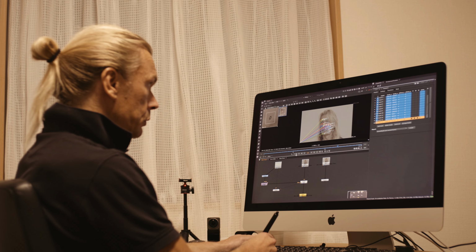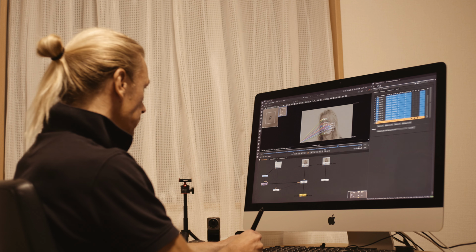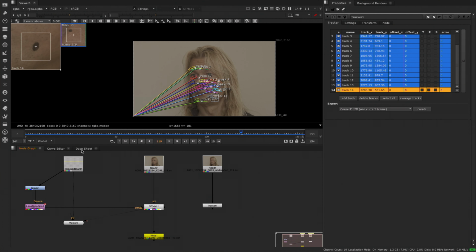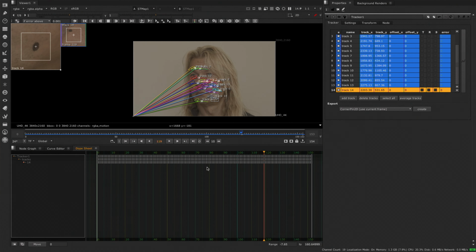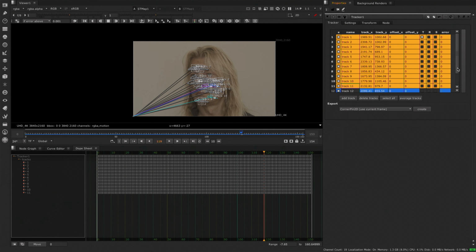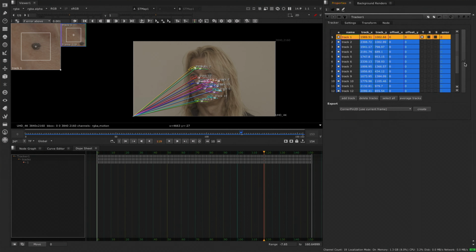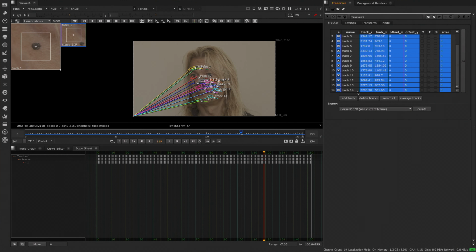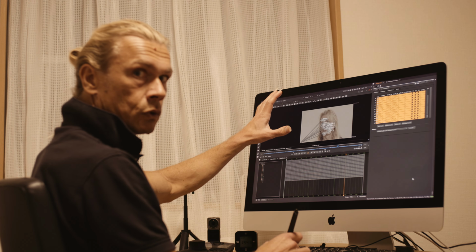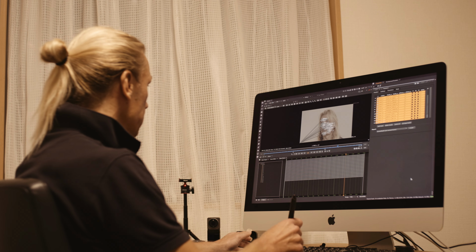So let's go to the dope sheet. It's the third tab down here. And then let's start with track number 1. If I select track number 1, go down and shift and track number 14, then I can select all tracks at the same time.